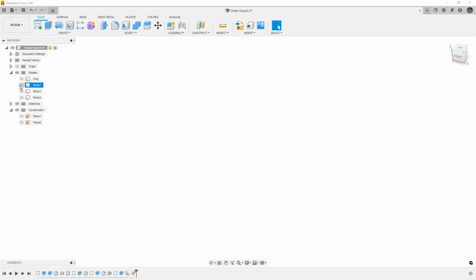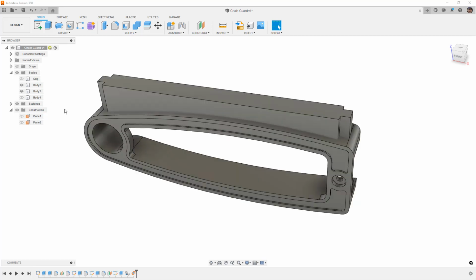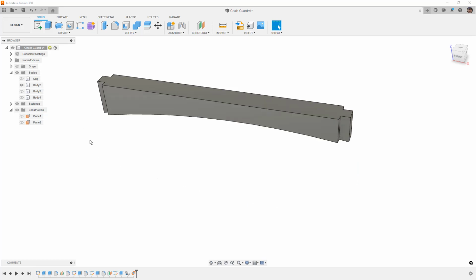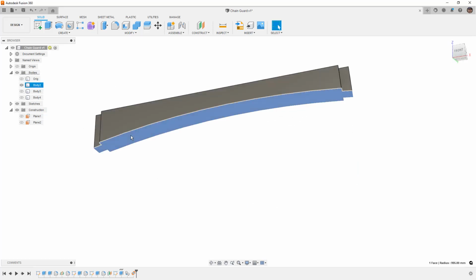So essentially what we did was we looked at two different ways, combine and boundary fill, to get to the same exact result. Now, the problem that we have here is we still need an offset. We need a little bit of a gap between these parts. Now, in some cases, you might need a gap in just one direction, or in this case, X and Y, but we don't necessarily want a gap off of the bottom of this face.